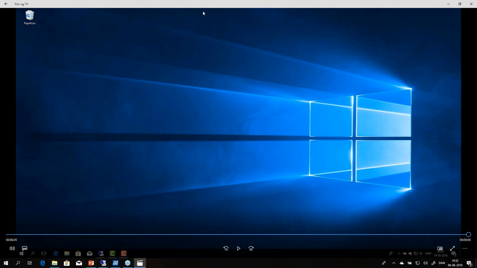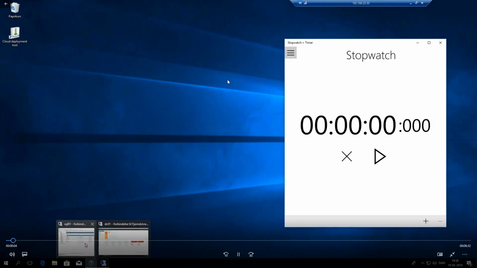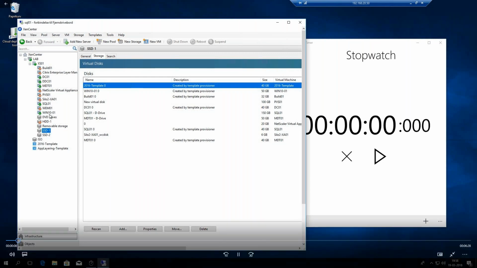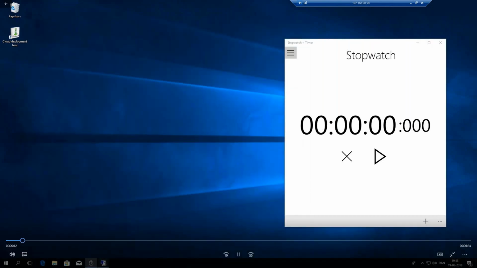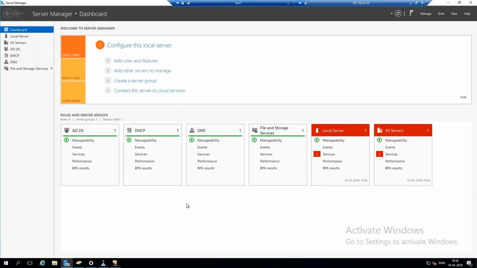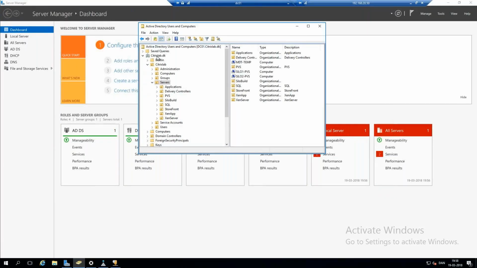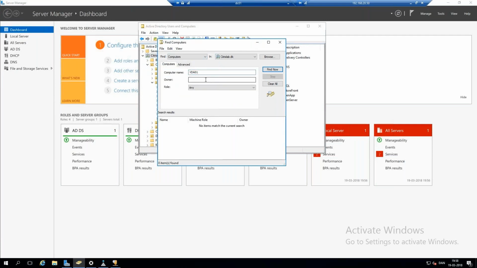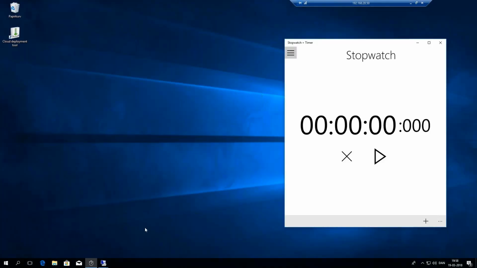So surprisingly enough, that will be on doing the same thing on premise. It will be looking a bit different because we're going to start it in the vCenter, so you can see I don't have anything called VDA 01. And just to prove I'm right, I'm going into Active Directory as well. I do a search for that computer. See, nothing turns up. So at the moment, we don't have anything called VDA 01 in our environment.